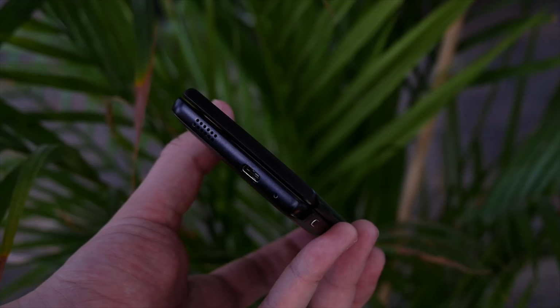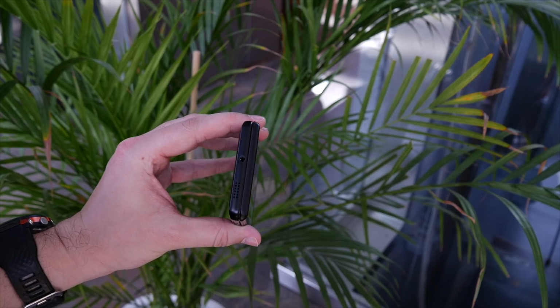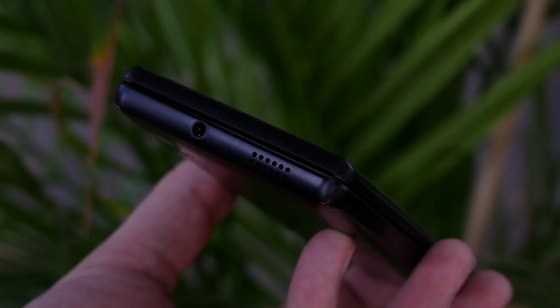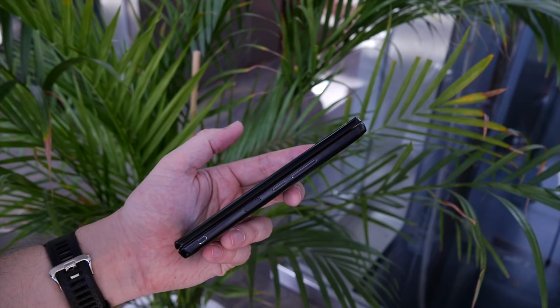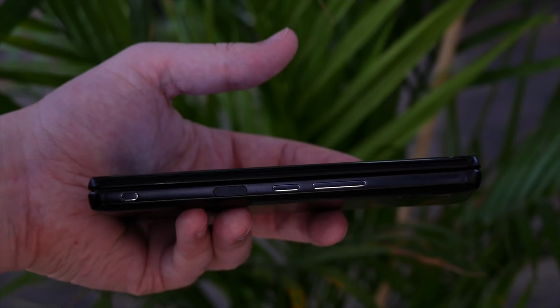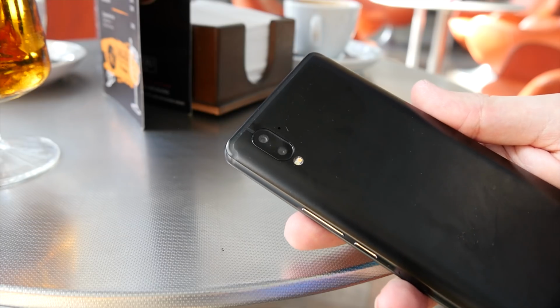Apart from that, it has the usual ports and buttons. It has the Type-C port and a speaker on the bottom, a headphone jack and the other stereo speaker on the top, and the right side plays home to the volume key, power button, a fingerprint sensor, and the dedicated camera shutter button. As for the camera itself, that's got the same 12-megapixel sensor as the Pixel 3, and a secondary 5-megapixel one for depth.